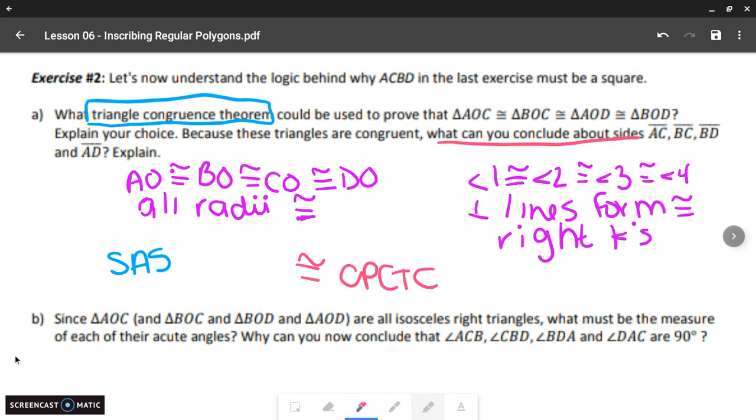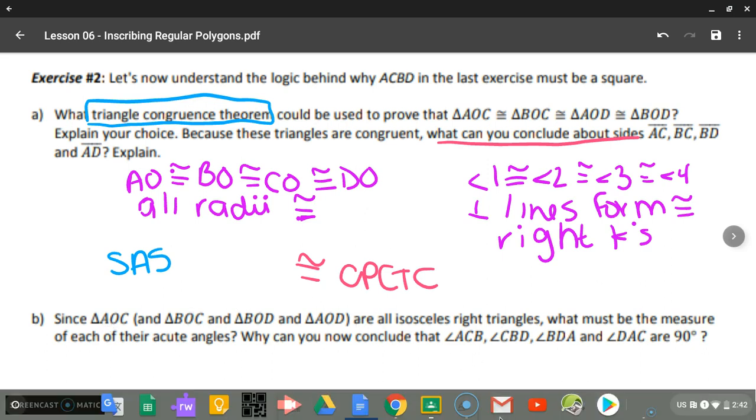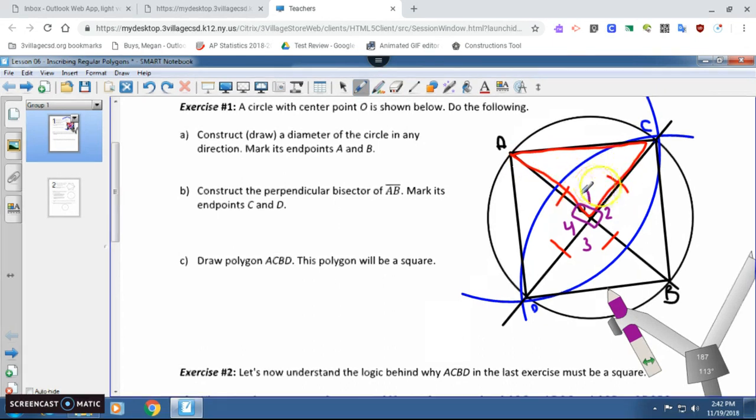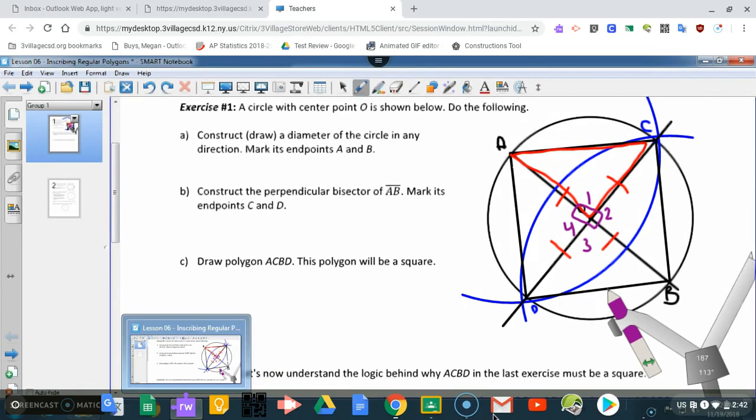Now, if I look on to 2B, since we have the triangle AOC, along with the other three we just proved are congruent, are isosceles right triangles. Well, let's take a look at that for a second. So let's look at AOC, we highlighted it here. We know we had two sides we marked that had to be congruent, and we had perpendicular, so it's a right isosceles triangle, so that checks out.